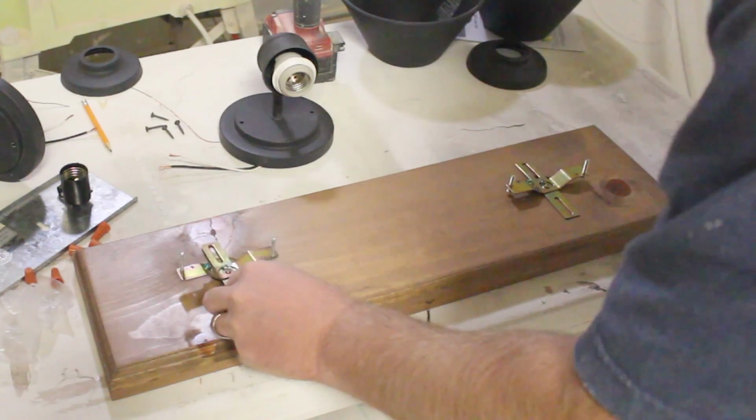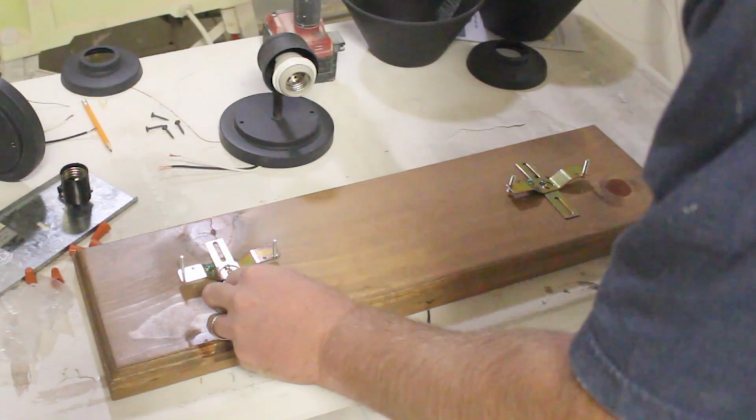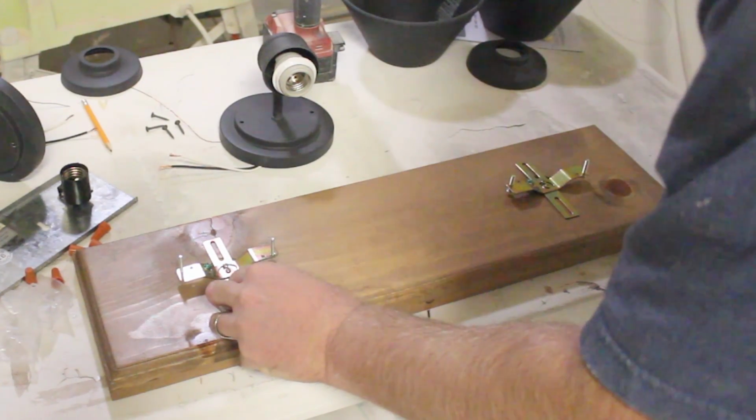Now it's time to put these brackets on, and these are what is going to hold the lamp sconces in place.